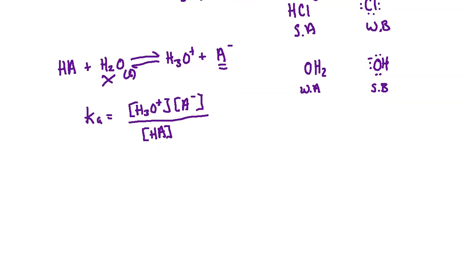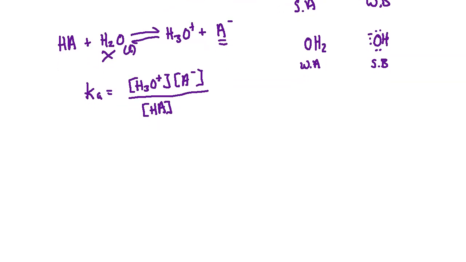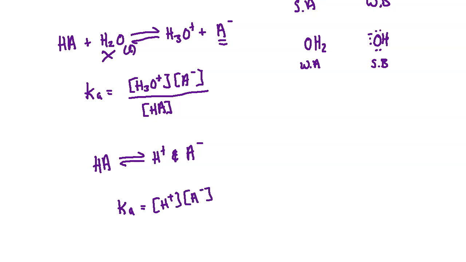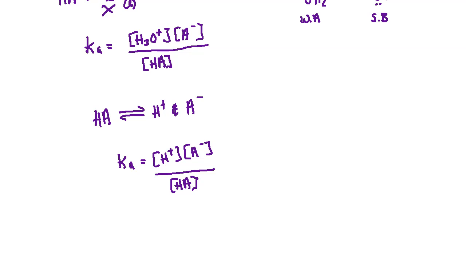Now remember that the Arrhenius definition was the only one that required water. So we can have situations where we don't have water present. It's in some other medium, or maybe it's just the acid by itself. Okay, that can go into the H plus and A minus, right? And in a case like that, it's pretty much the same thing. Ka is going to be H plus times the concentration of A minus over HA. So this is just like your other equilibrium constants that you set up. However, it is for an acid.